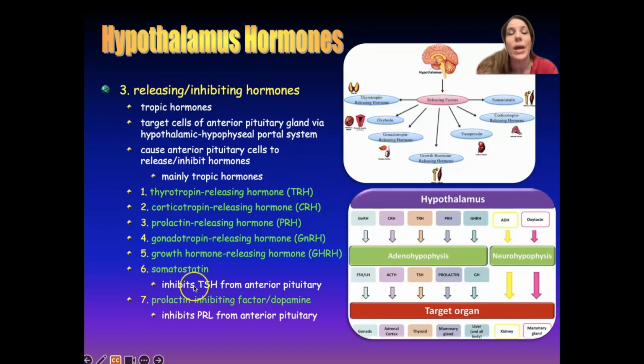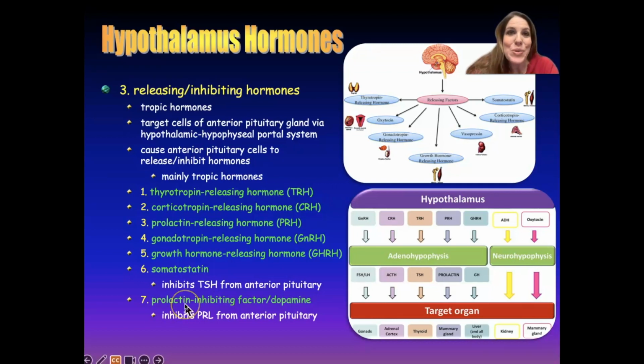This is going to say, okay, we have enough thyroid hormone coming out of these thyroids, so we need to slow that down. And so the hypothalamus will release somatostatin, which will be sent to the anterior pituitary through the portal system, telling it to stop producing thyroid stimulating hormone, TSH, to tell the thyroid to stop producing its thyroid hormones, which you'll learn later are T3 and T4.